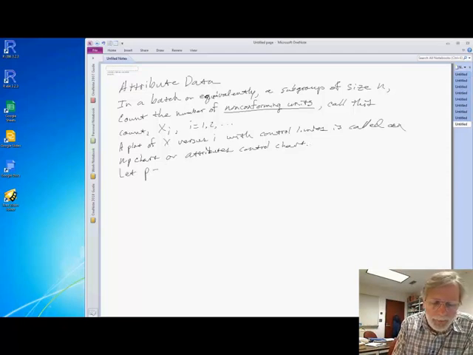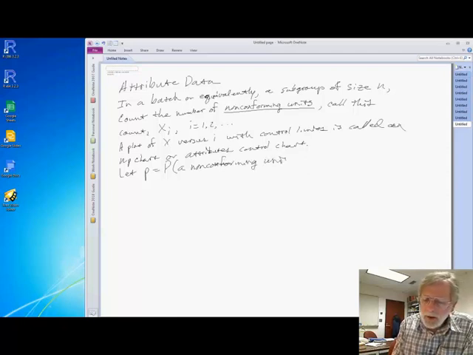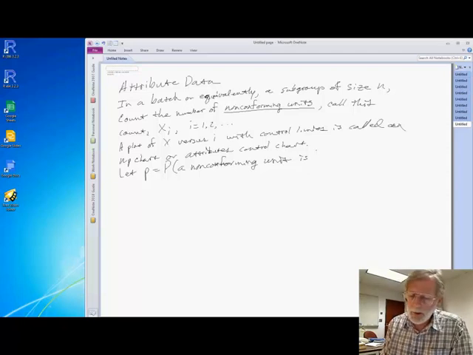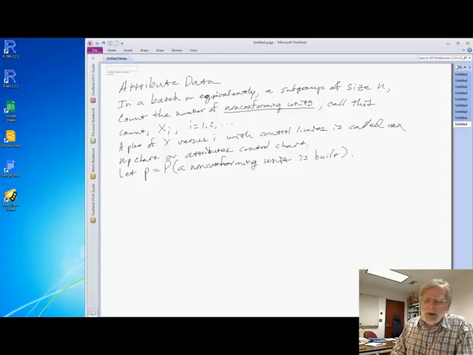Let p equal the probability that a non-conforming unit is built. You might be thinking, well, this is only for manufacturing. I'm not going to go into manufacturing, so I could care less about it. Well, let's get creative and come up with an example from accounting.